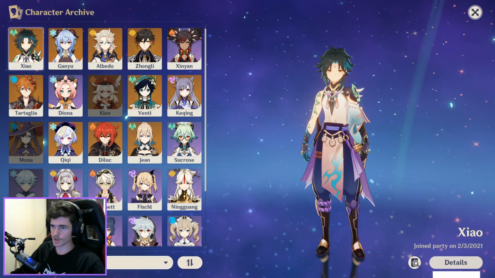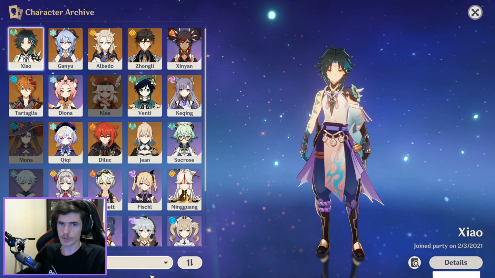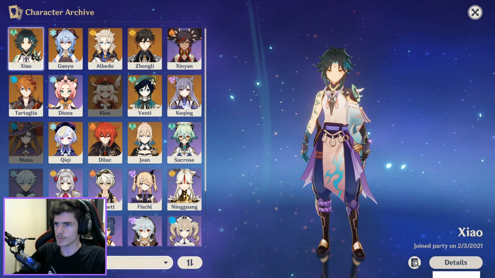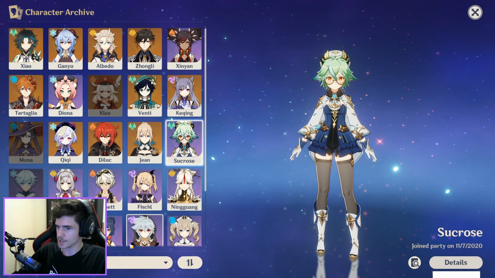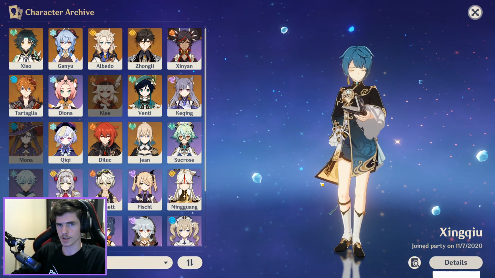Xiao is selfish, so having a team that can support him is the best way to go. You could have an ult battery team that revolves around getting him and his ultimate charged up. So heroes like Venti, Sucrose, and Xingqiu would be best to quickly gain particles and get his ultimate up fast.